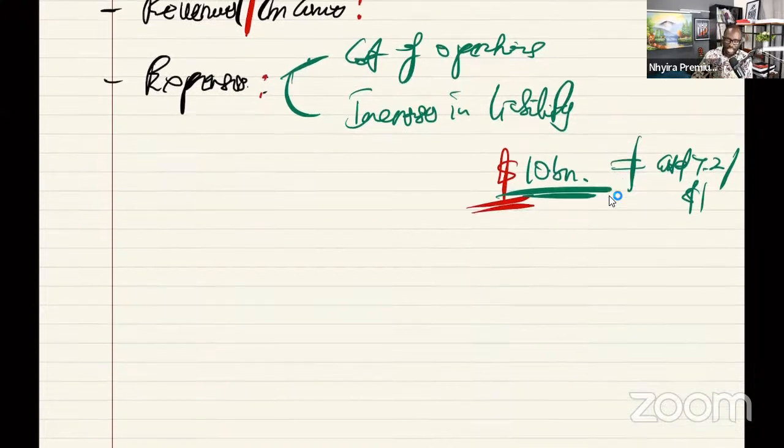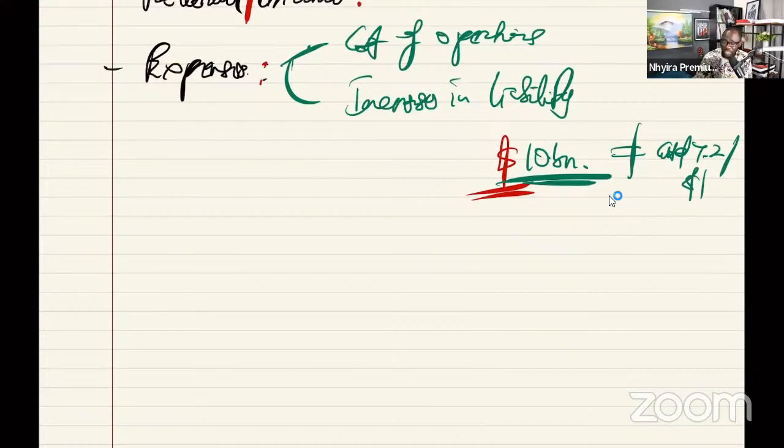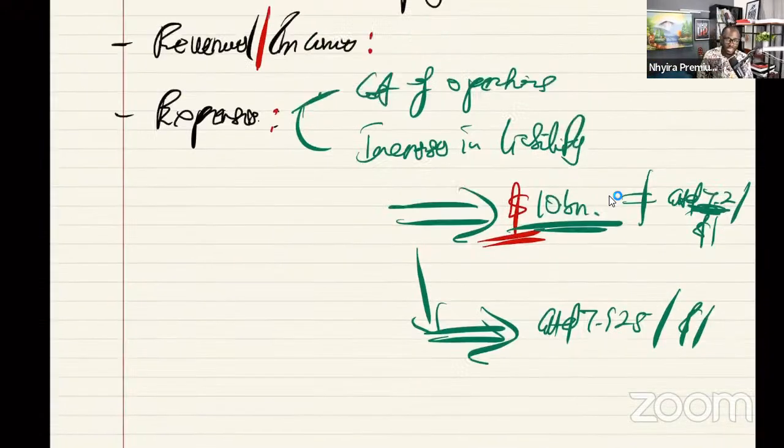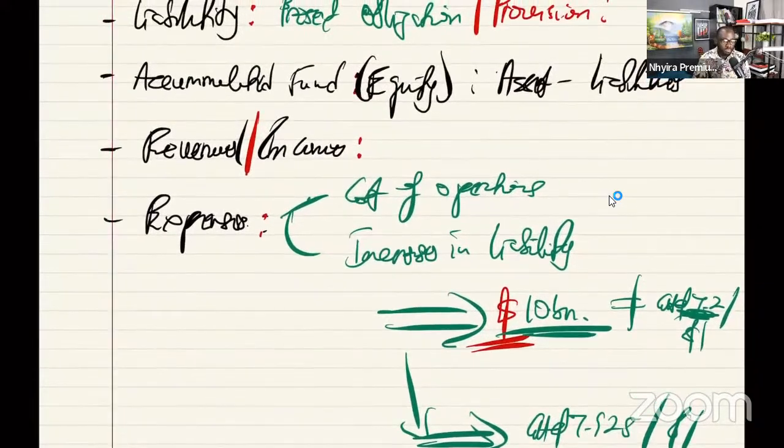But when they translate, the Ghana cedi has further depreciated. So maybe at the end of the year, by the time they are preparing their accounts, the Ghana cedi is now 7.925 to $1. So you realize that if you compare the time of issuing of the bond, the exchange rate we were having, 7.2, to the year-end preparation of the financial statements, the liability has gone up. That excess increase in the liability is going to be an expense in the books of the financial statements. So that is also an expense.